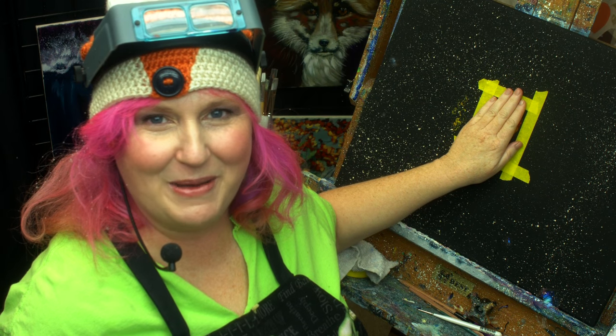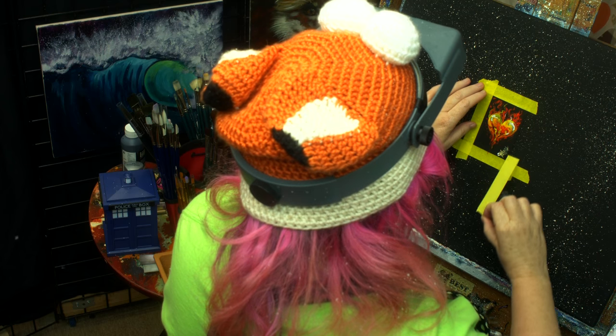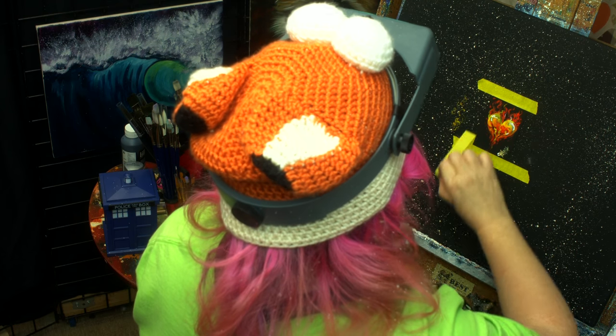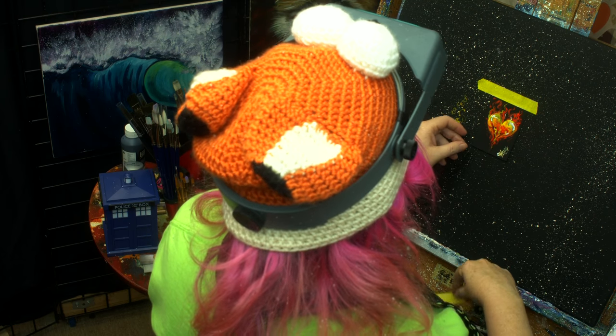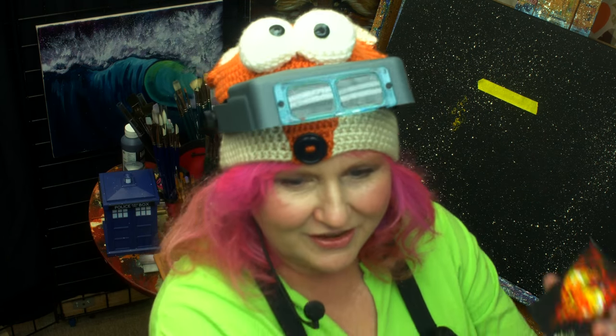I'm protecting it from the bubbles. Should I untape it so we can see what it looks like? I think so. Oh, you were doing the music? I'm not doing it. I pushed the wrong button. Sorry. Here we go. Here it is.